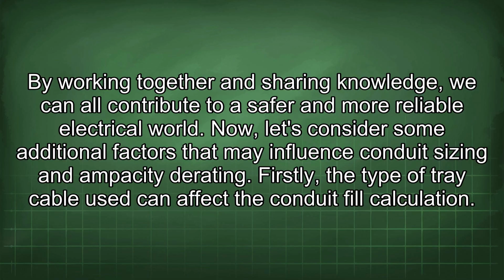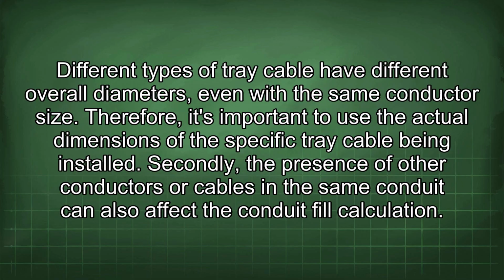Now, let's consider some additional factors that may influence conduit sizing and ampacity derating. Firstly, the type of tray cable used can affect the conduit fill calculation. Different types of tray cable have different overall diameters, even with the same conductor size. Therefore, it's important to use the actual dimensions of the specific tray cable being installed.